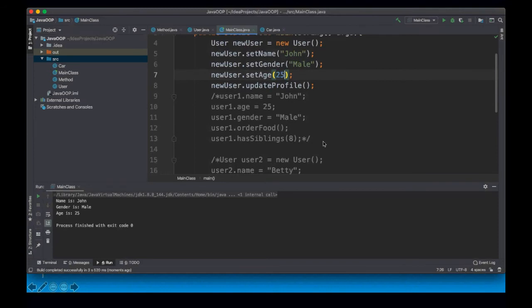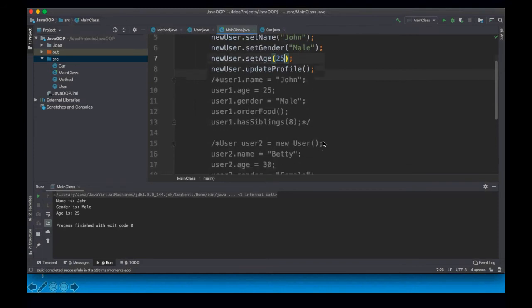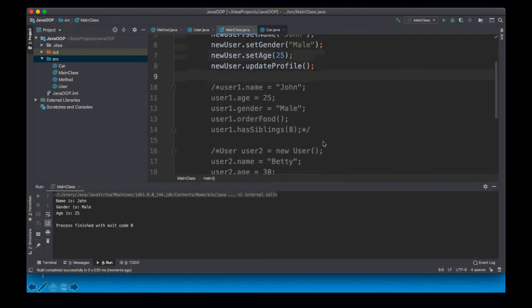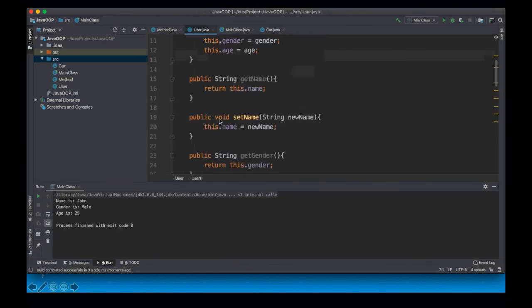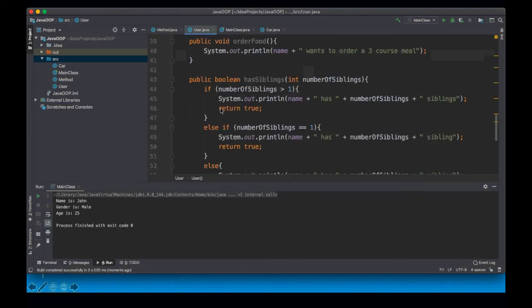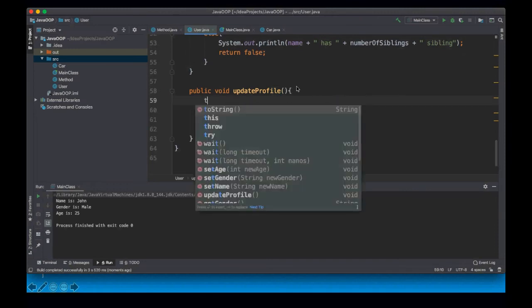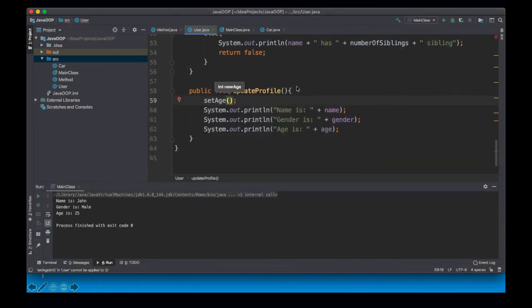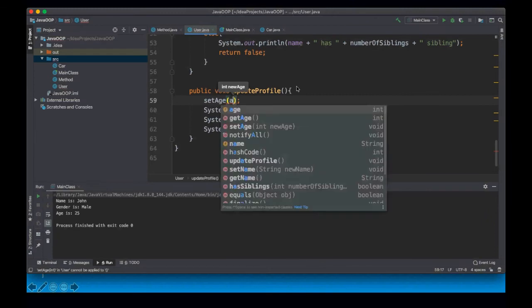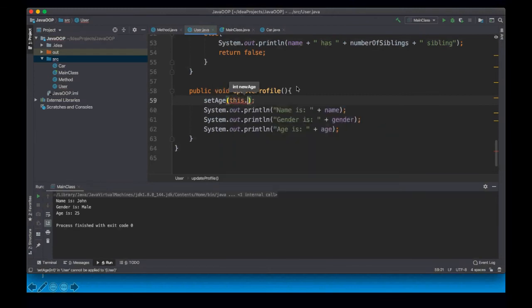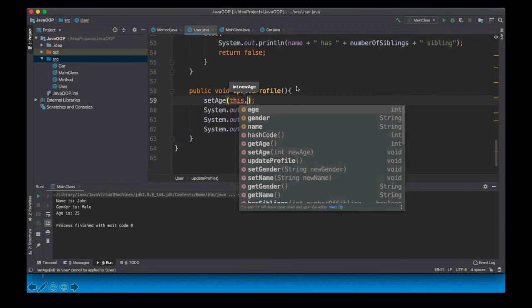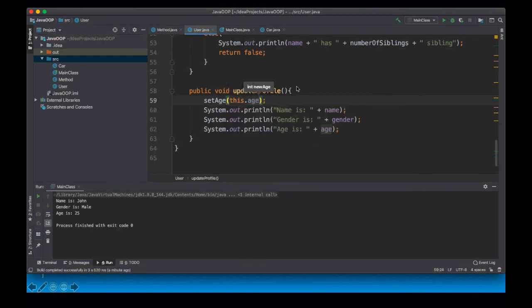One useful thing that you should take note of when using setters and getters is that if I go down to my update profile and I want to change my age, I can just say set age equals to this dot age, and then I can change my age from here.